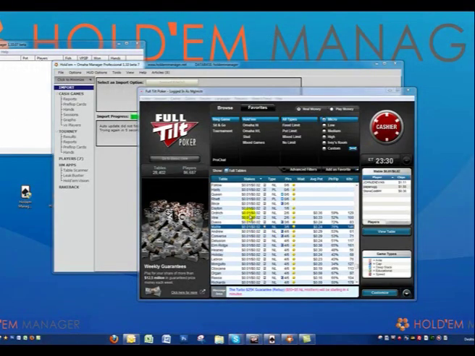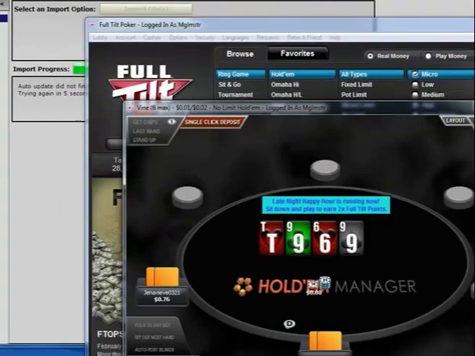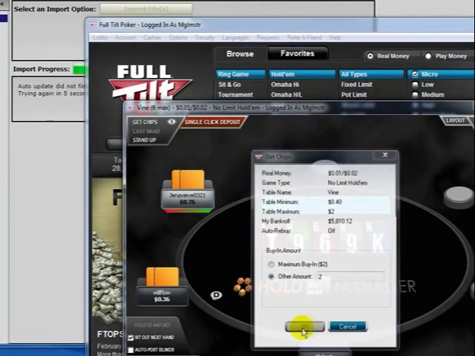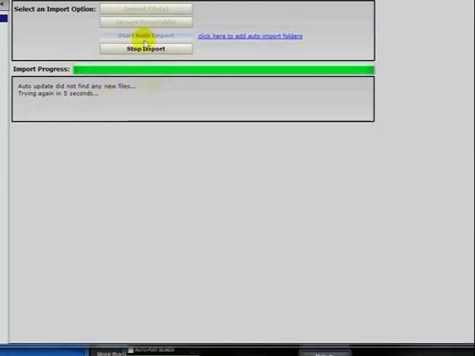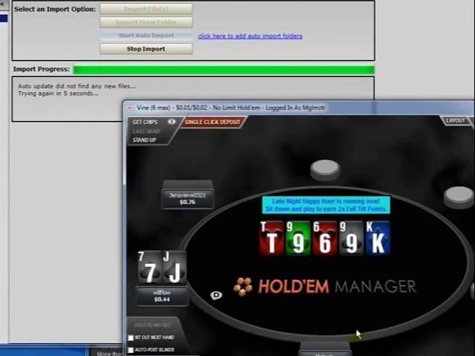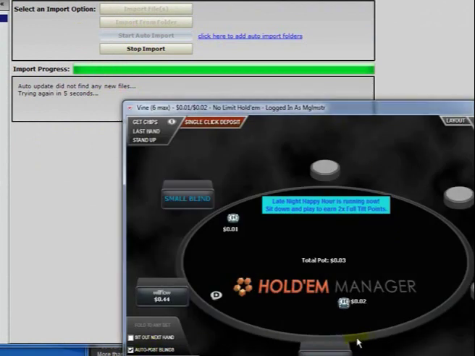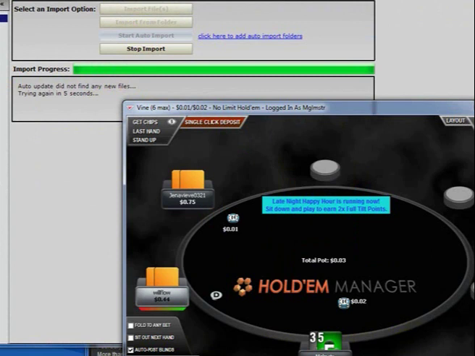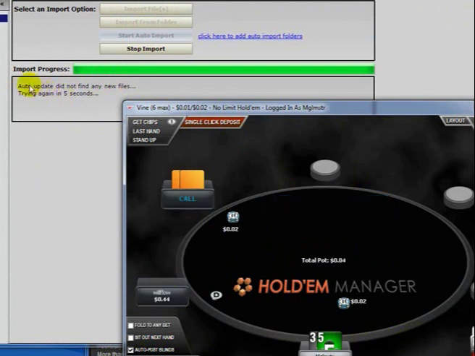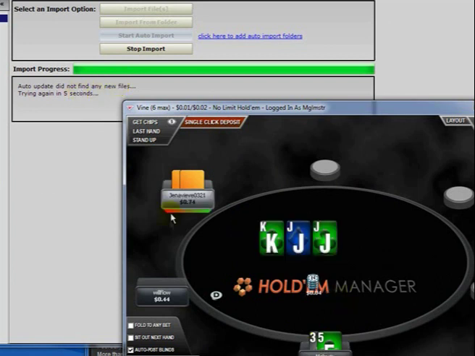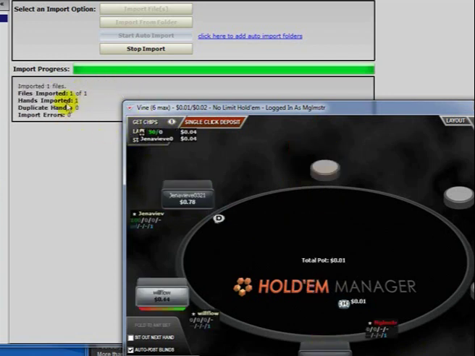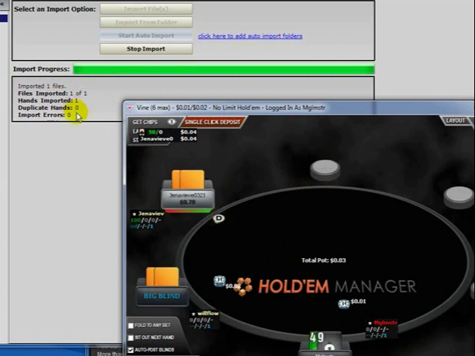The next thing I'm going to do here is open up a low stakes cash game. And since we are auto importing here and Table Manager is running, our HUD should come up. Now your HUD will show up after a second here. And I'm keeping an eye on this auto update to not find any new files too. Because if I play the hand out and it doesn't find a file, then I know that Holdem Manager hasn't found the file for the HUD. So there it imported a file, which is great. And you can see that our HUD is now showing.